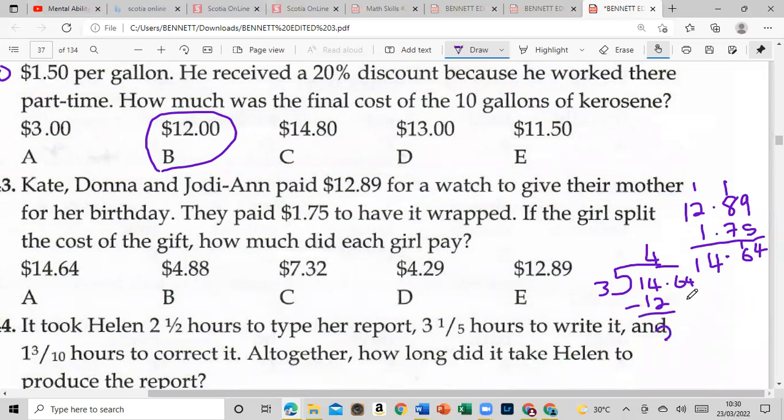After we get that number here, we can stop, right? So that's 2, right? Okay. 3 into 26, that's 8 times. So 3 8s, 24. So we see the answer now. $4.88. Alright. But you guys can work it to the end. I'm just being efficient right here. You guys can work it to the end of practice.